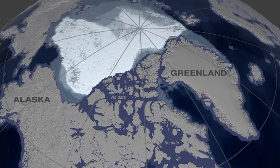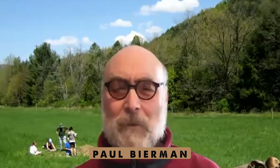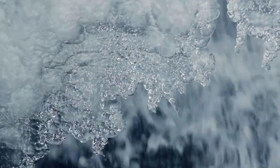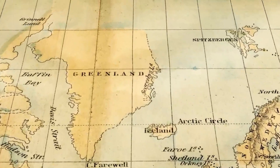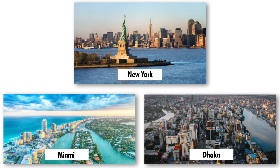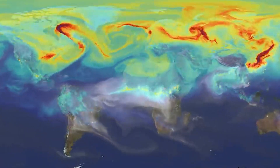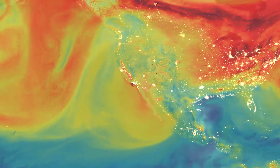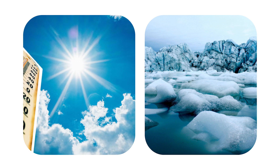Knowing Greenland's past helps scientists know what to expect in the future. With the new study finding that Greenland is more fragile and sensitive to climate change than we thought, Paul Bierman of the University of Vermont emphasized the urgency: This is not a 20-generation problem. This is an urgent problem for the next 50 years. Greenland may seem far away, but it can quickly melt, pouring enough water into the oceans that New York, Miami, and other coastal cities will go underwater. The ice core and the soil below are a Rosetta Stone for understanding how durable the Greenland ice sheet has been during past warm periods and how quickly it might melt again.